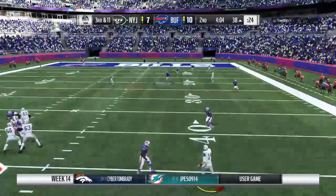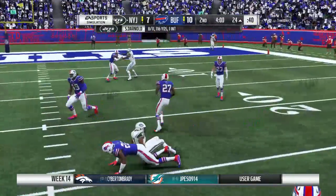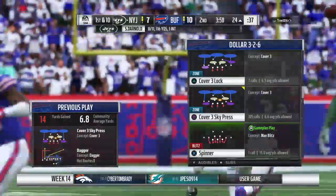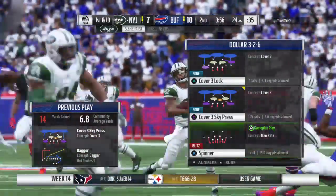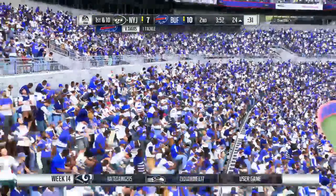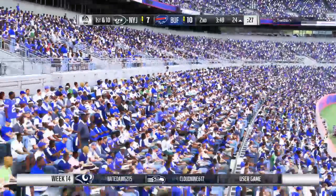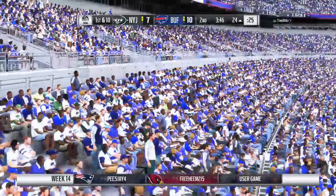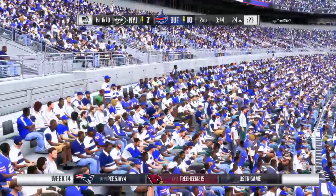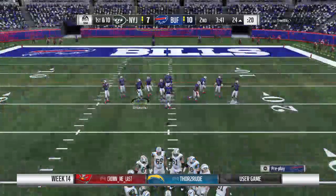Flushed out right. It's caught. Shepard. And brought down, but not before they're inside the 25. The Jet passing game in rhythm. They've got another first. As a general rule, offensive linemen like to know where their quarterback's going to be when he's setting up to throw the football. But sometimes they just have to get on the run, get on the move. He was able to do that on that play and picks up a 1st down with a nice throw.